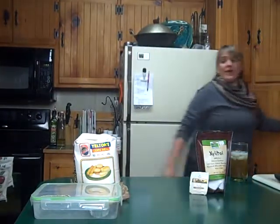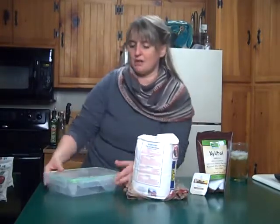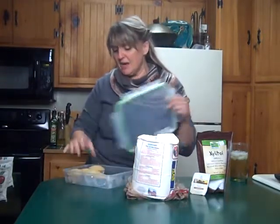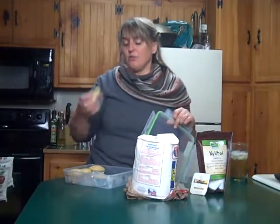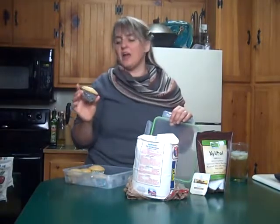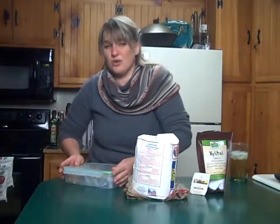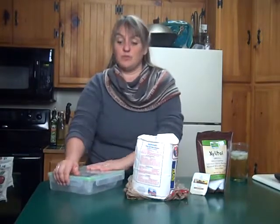As far as the cornbread, I looked at all the box stuff at the grocery store and I didn't like any of them. I thought, I'm just going to try my hand at making cornbread at home. I just used the recipe right here on the back for corn muffins. What I like about the corn muffins is I made them in little muffin tins with the little papers, because that's a portion, and you can really eyeball that and make sure you're not overeating. They turned out really well. I'm not a huge cornbread lover, but I like it with soup and chili and that kind of stuff, and with the black bean soup, it's really nice.